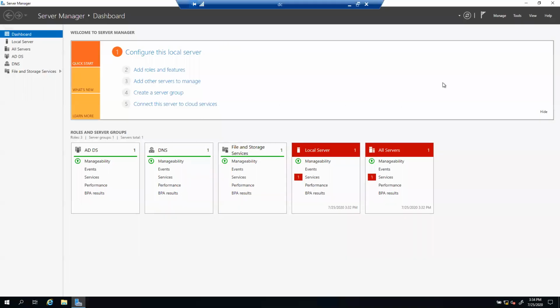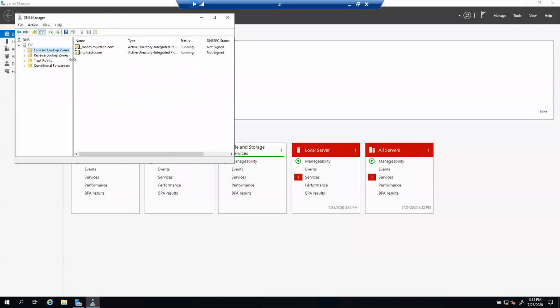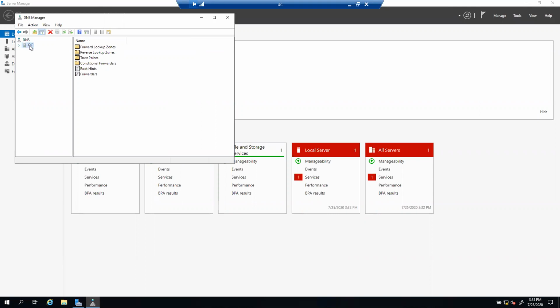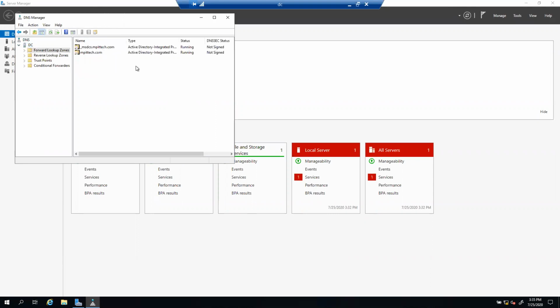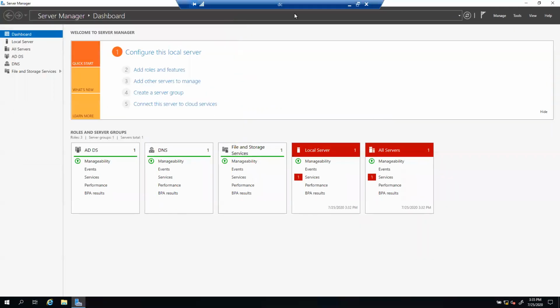Okay, just a quick one. I like to check the DNS just to make sure that the DC has the IP address that we've assigned to it. So go to DNS, double click on DC, go to Forward Lookup Zones, and double click on your domain. This is my DC and my A record. That is the right IP address and it is a static IP address, so it's not going to change. All right, that looks good. Okay, let's move to the next step.